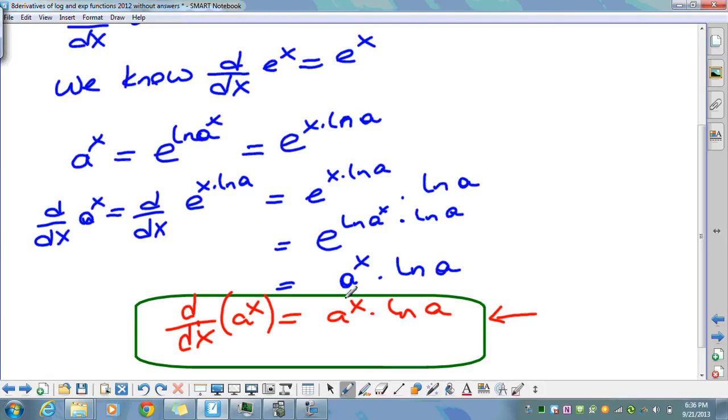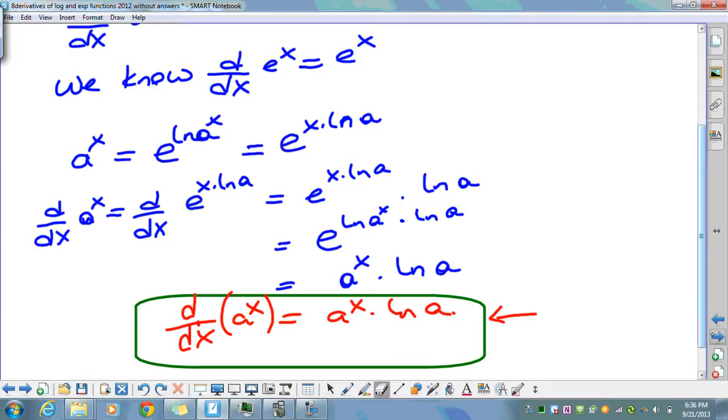But if you also have something like x squared or x to the third or any function of x, at the very end, you should also multiply this by the derivative of that as well. That comes from the chain rule. Okay? We'll just put dot, dot, dot there. But if it's just x, you don't have to worry about that part.